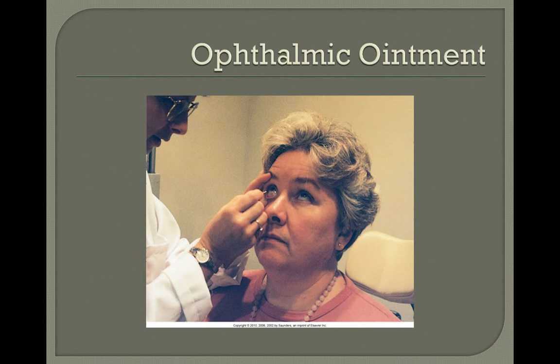And so there is a chart in your book that talks about the installation of ophthalmic ointment in the eye. So just make sure you read over that information. The book says ideally you want to have on gloves. Well, the person in this picture doesn't have on gloves, but they want us to have on gloves. We should always work from inner to outer, so inner canthus to the outer canthus. If possible, the book mentions that we're going to use separate bottles.